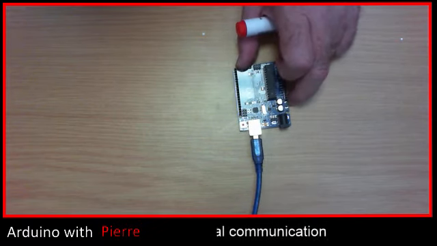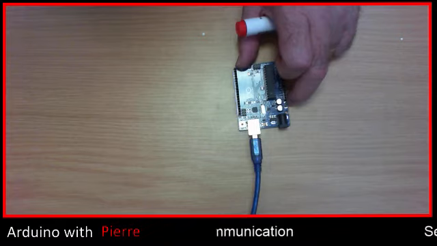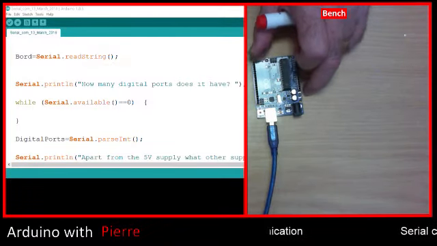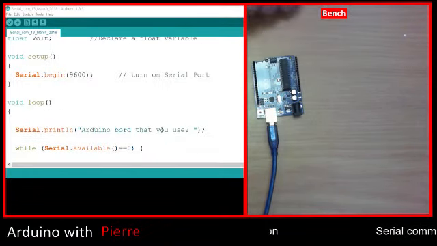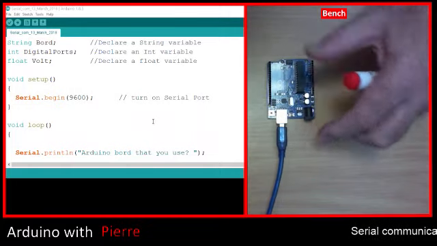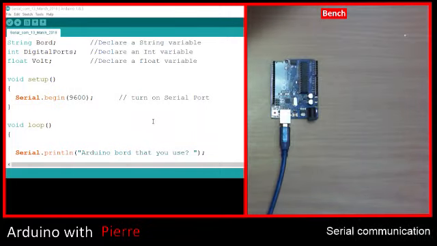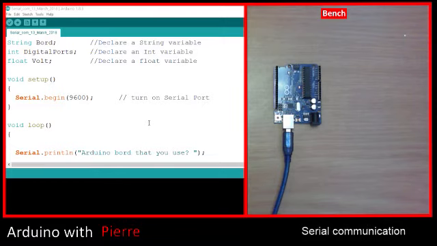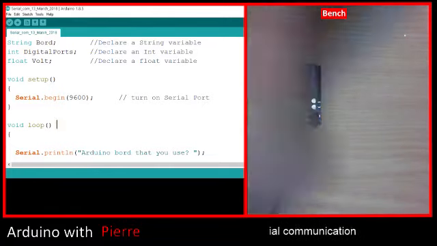So we've got the Uno here, and I'm just going to switch so that you can see the display as well. So here's our program, and I just see it's not coupled at the moment, the USB port. Let me just put that in.